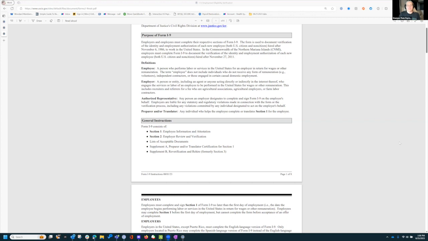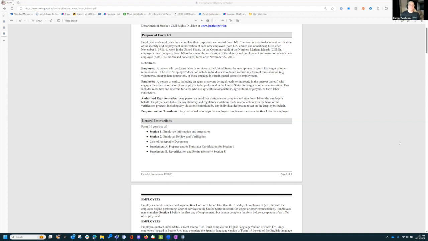Employers are liable for any statutory or regulatory violations made in connection with the form or the verification process, including any violations committed by any individual designated to act on the employer's behalf.